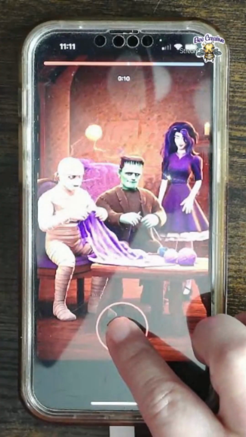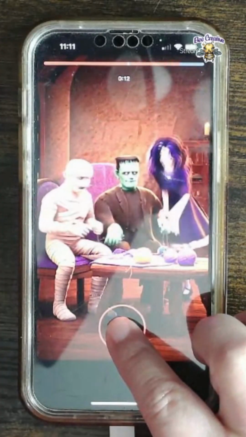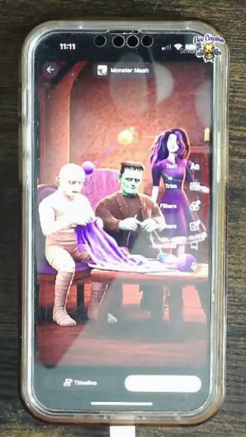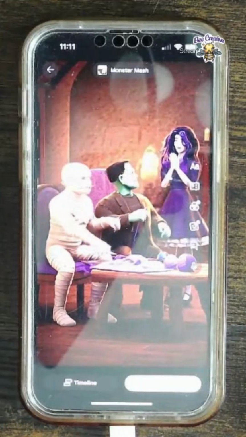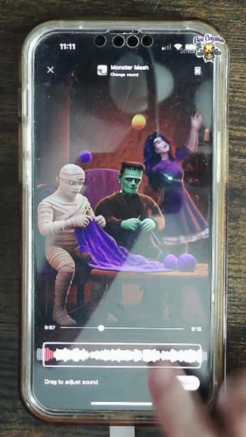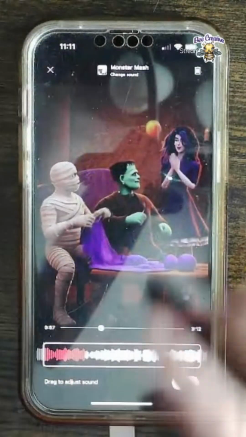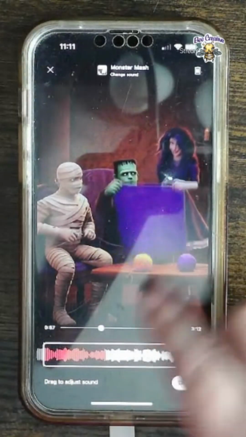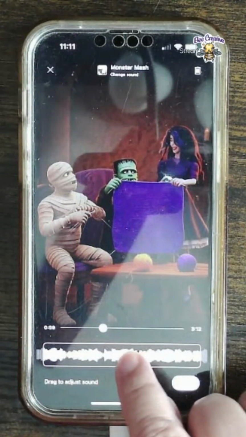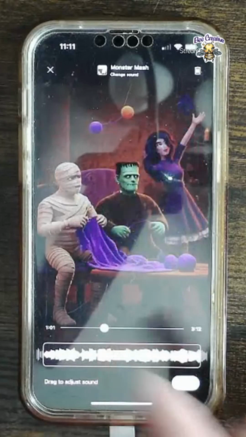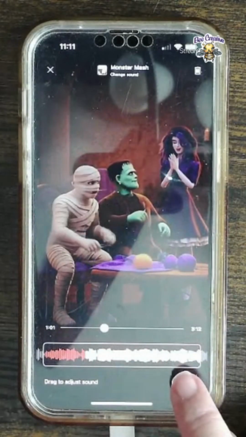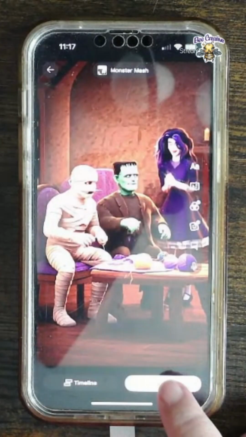So you just continue to hold that button down and it's going to add the song to the rest of your video. Now, if you don't like where the song is at, like say you want it to start at the beginning of the song versus the middle of the song, just tap the song again. It's going to bring up this slide bar and then you can slide it back and forth to get it to the point of the song that you want to be in your video. So just continue moving it around until you find the part that you want it to do. Now I do have it muted, but you will be able to hear the song on your device and then just click done. So now we're going to hit next.